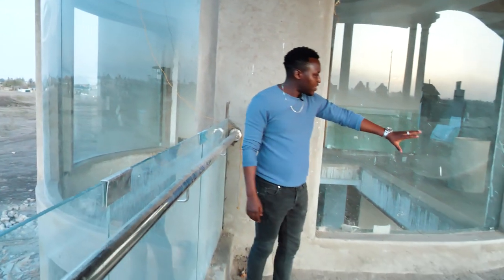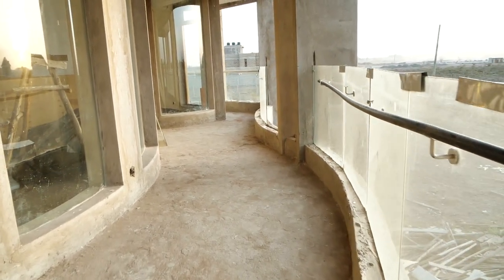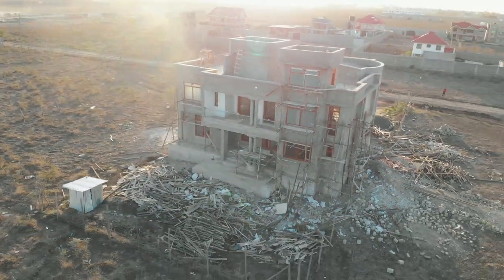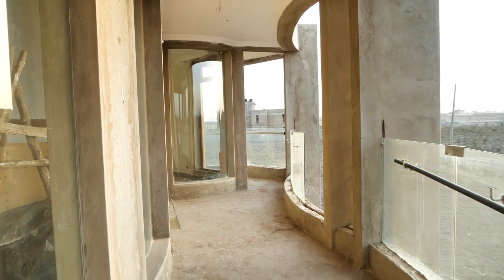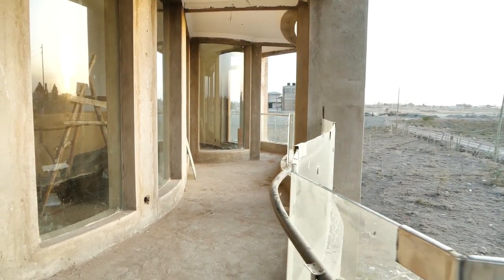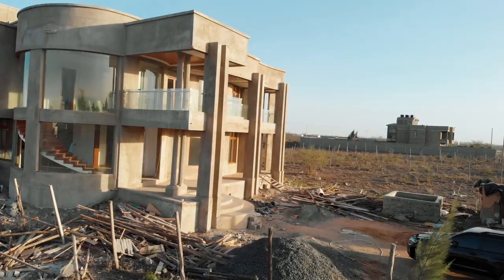I would want you to see that the curves have come exactly as we have done it in the drawing. As we have designed these curves, on the ground the waves are flowing the same. And it's accurate. The radius is the same as we had put in the drawing. And that breeze, as it comes in, gives you an inspiration of the waves. You can feel the waves and the wind that comes from this area in Katani.